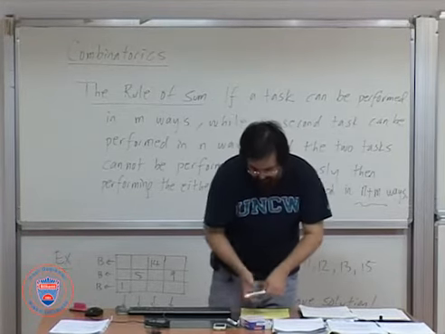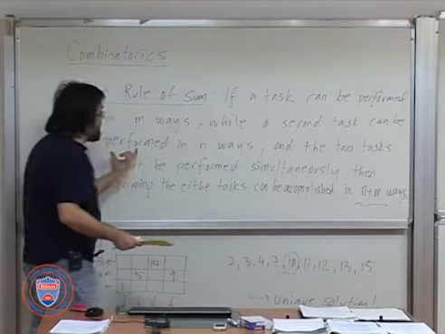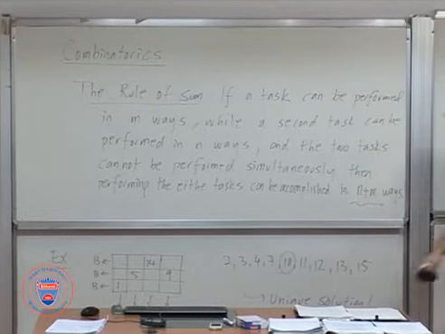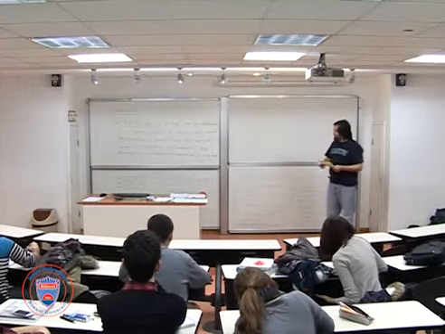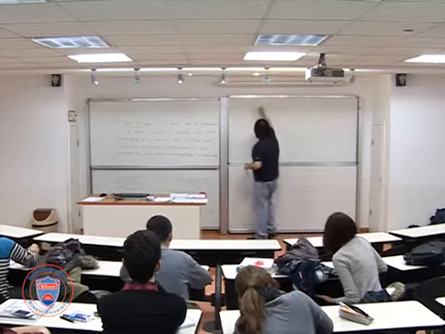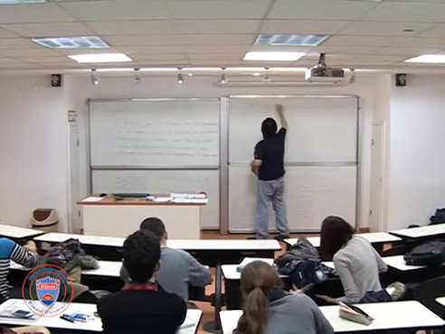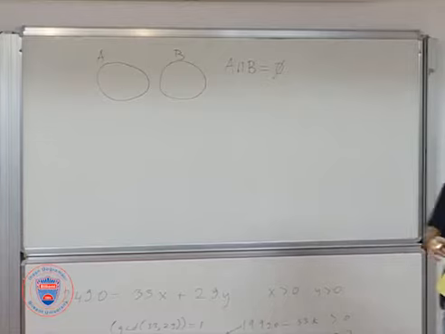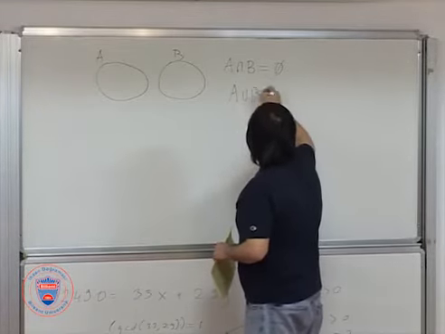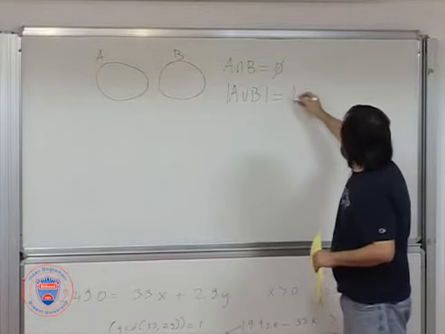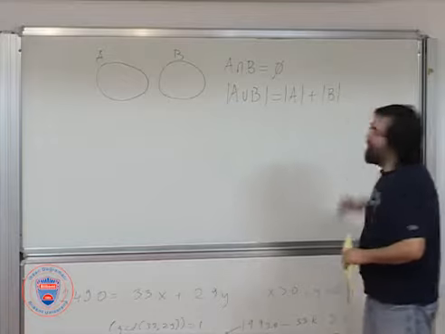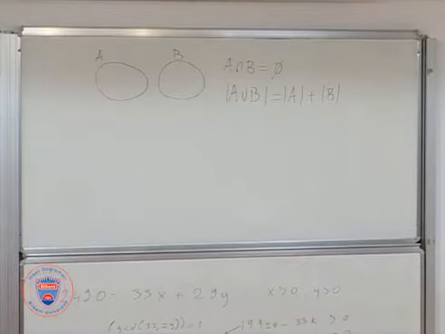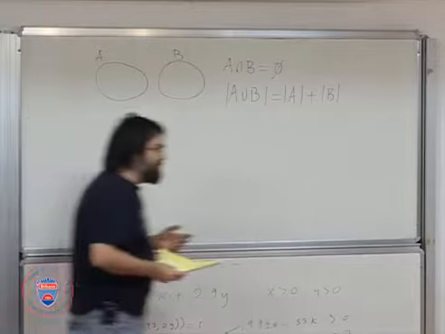I mean, this is a very basic principle. It's actually about disjoint sets, and you're counting two disjoint sets. Assuming that they're finite, the total number of elements in disjoint sets will be the sum of the elements in each set. So sometimes you can draw pictures like this. They have no intersection. The intersection is the empty set. Then if you want to know how many elements are inside the union, there are this many plus this many. Okay? So if there are 3 apples and 7 oranges, how many fruits do you have? You have 10 fruits.